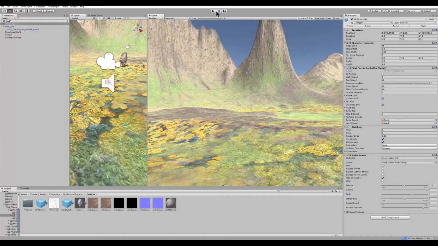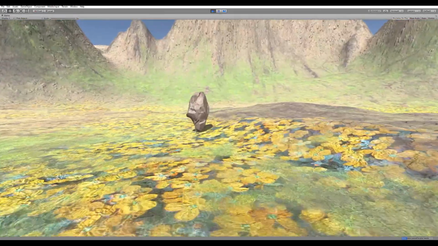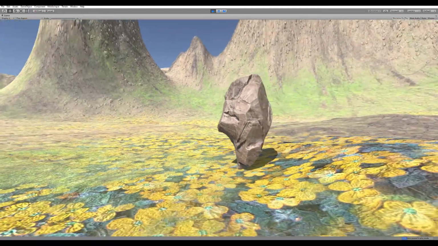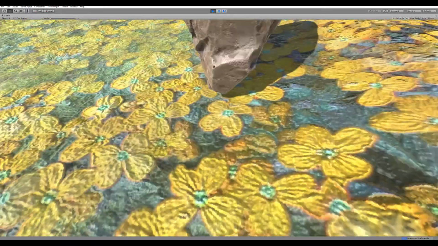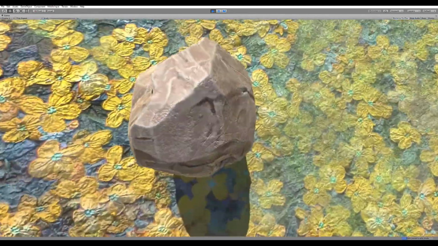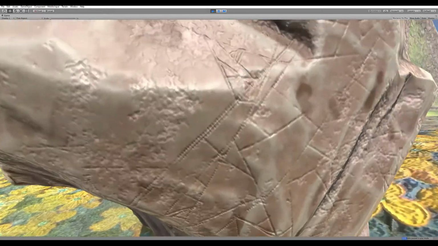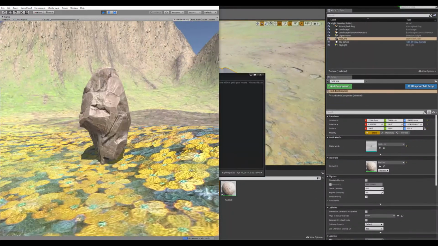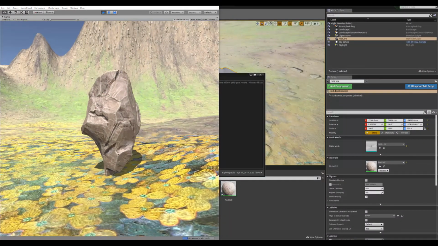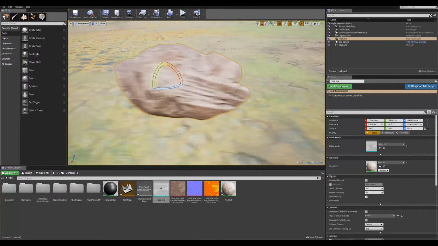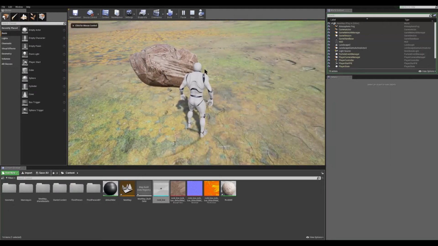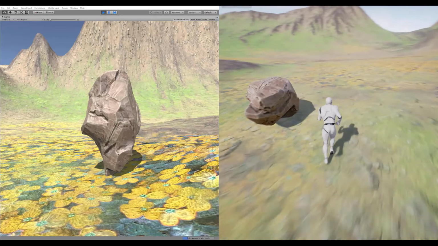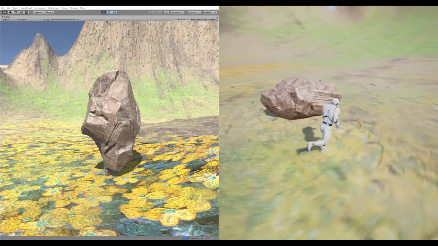Maximize on play, so you can see everything here. Cool. So this actually looks pretty close to what we got from Substance Painter. Okay, the collision here will be using its original model. Let's compare this to Unreal Engine. F11, and then put it there. Okay. You see, both engines have fairly good performance on the graphic part.